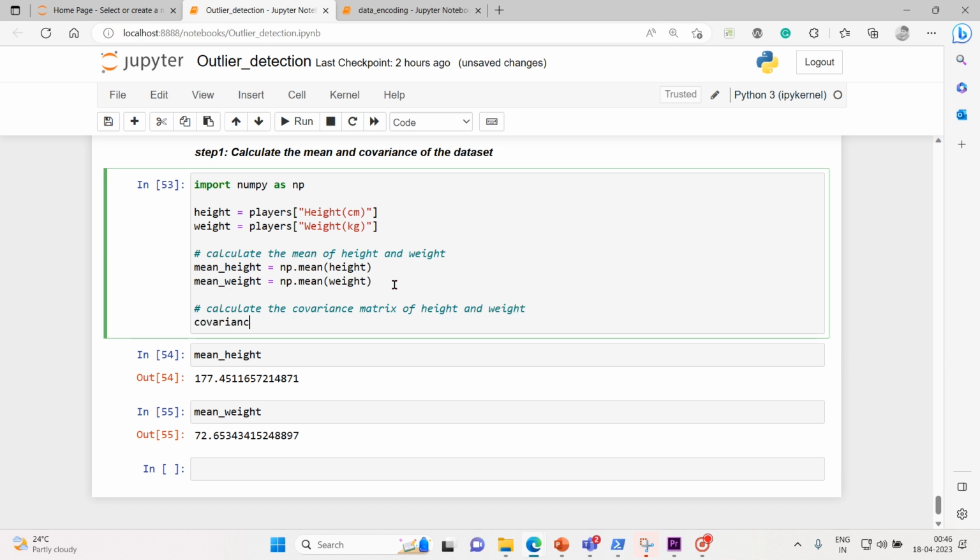So covariance is equal to np dot cov, and inside that I need to put the respective v stack of height and weight. And row variance, row var is equals to true, and then close bracket.